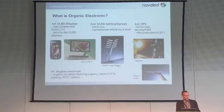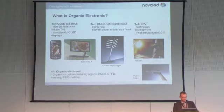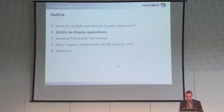These three markets are more optoelectronic markets, and the fourth market is the more electronic area, which we call the real organic electronics, which consists of organic circuitries with CMOS type of organic transistors, synthetic transistors. You can make memory out of organic materials, RFID tags, batteries. And one of the first examples is here an e-reader from the Dresden-based, or UK and Dresden-based, company Plastic Logic, which is producing an e-reader using organic transistors as backplane, and then the classical e-paper, e-ink technology as frontplane for the information creation. So this brings me to this chapter of OLED display application.